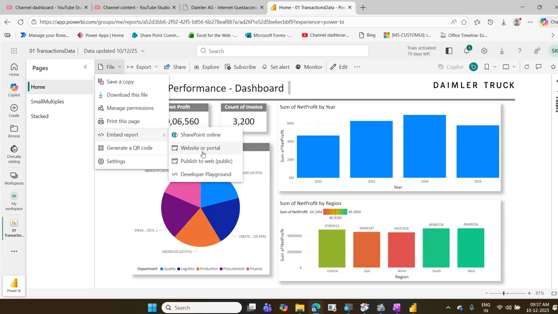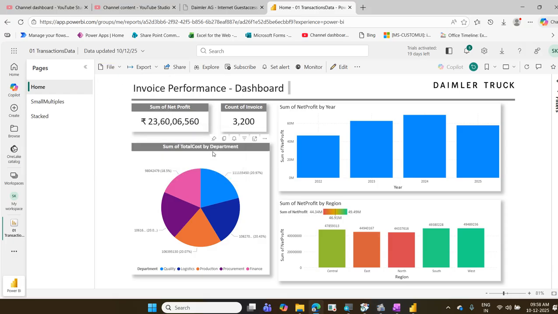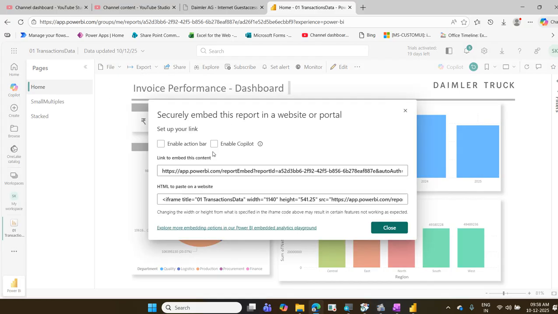But the challenge is you can share it only within your team, only within the Daimler resources. You cannot send it to others. Maybe if you want to send it to your customer or someone else, you cannot do that. Then you have to publish it as a web, common web. So this one is only within your team, Daimler. This link, app.powerbi.com, you can copy this link and send it to others. They can open the report. So that is how you share the report with others.